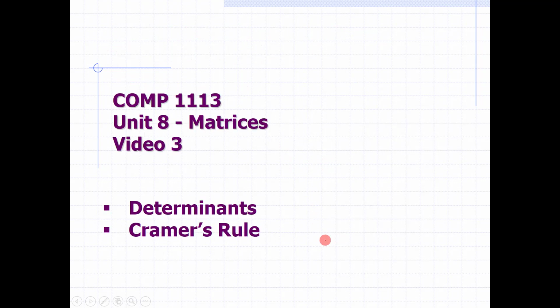So that's our basic application to computer graphics. In the next unit, or continuing on in this unit, we'll learn a couple more operations, or at least one more. We'll learn how to do the determinant, and we're also going to learn how to find the inverse of a matrix. But in the next one, we'll just focus on determinants.